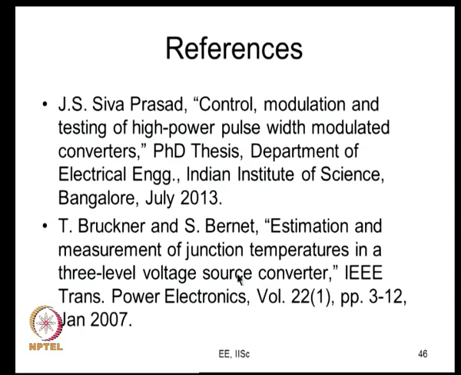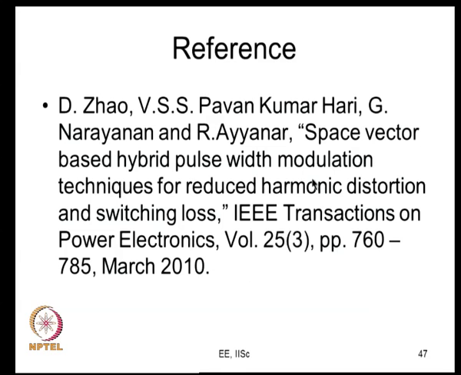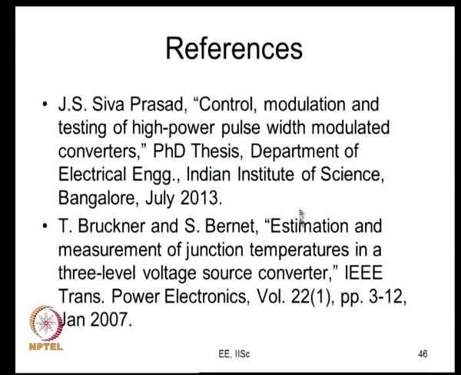So, these are certain references which are there for your quick reference. This is a PhD thesis and this is another paper, and this is yet another reference. This would help you with some things on the losses, particularly these two, loss and the junction temperature estimation, and I would discuss this more and give you more references in the next lecture.